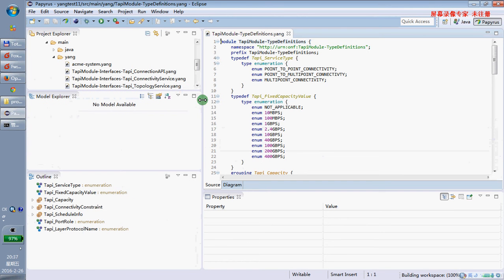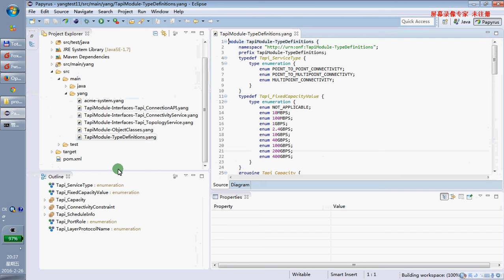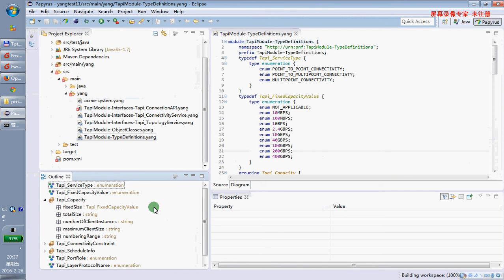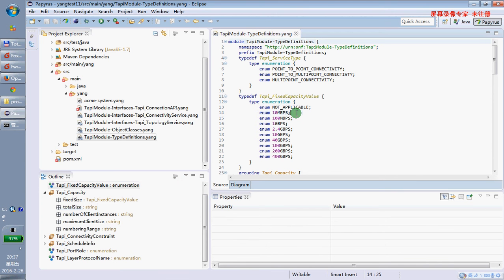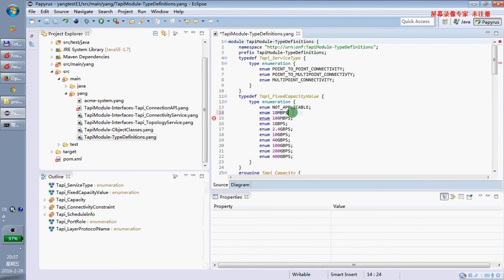And here we can also see the tree structure of this file, with all the objects and their attributes. This tool can also check whether the format is right and validate the YANG model. If I remove this column here, there will be a note: mismatched input, expecting semicolon. So if I put it back, the error will disappear.